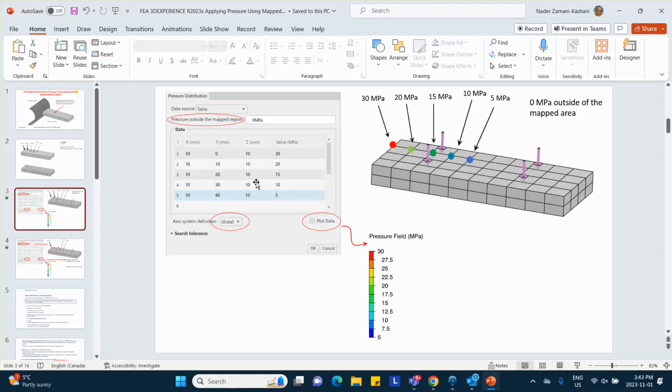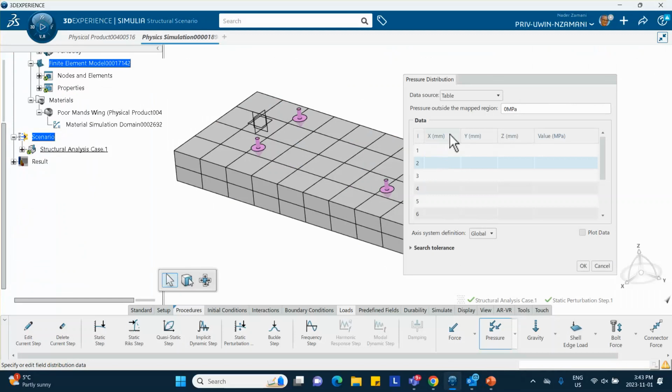Now, if you have other units, no problem. Mine is millimeters, but if you had other default units, that's the way it's going to appear. Okay, so if it was meter, you just have to put meters in here.